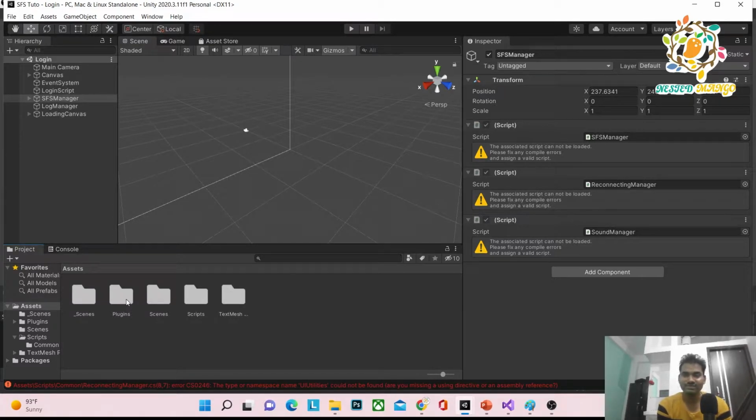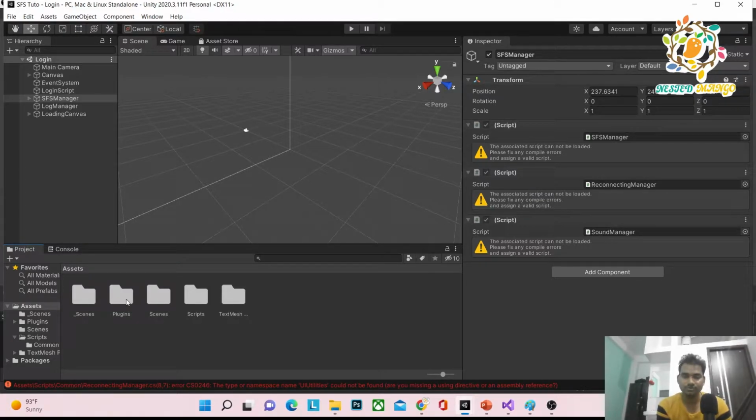So friends, this is the third part of SFS where I am explaining how the integration works with Unity. If you have not watched any part of this, just visit the SFS playlist where you will get all the parts and watch from the starting, so that you can create a basic structure in your mind and get a clear concept, so that you can understand what I am going to perform.